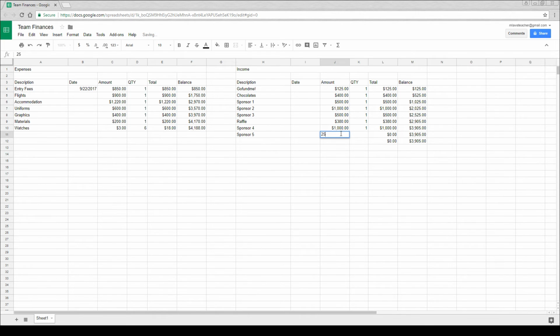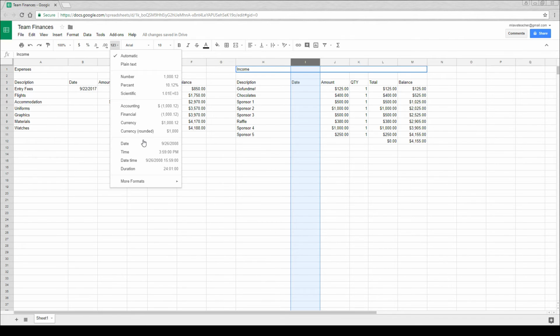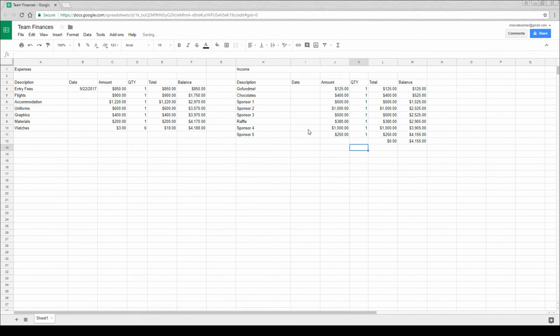And they chipped in with a very generous $250, especially at that point of the project where things were really coming along. Let's format this column as a date, just like we did on the other side. And as all this money comes in, you should be putting in the date. So let's say that this one came in quite recently. This one came in February on the 16th this year.